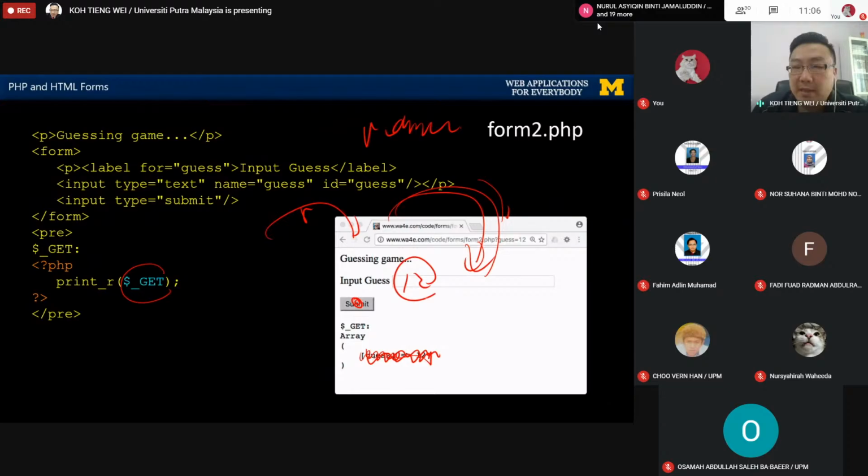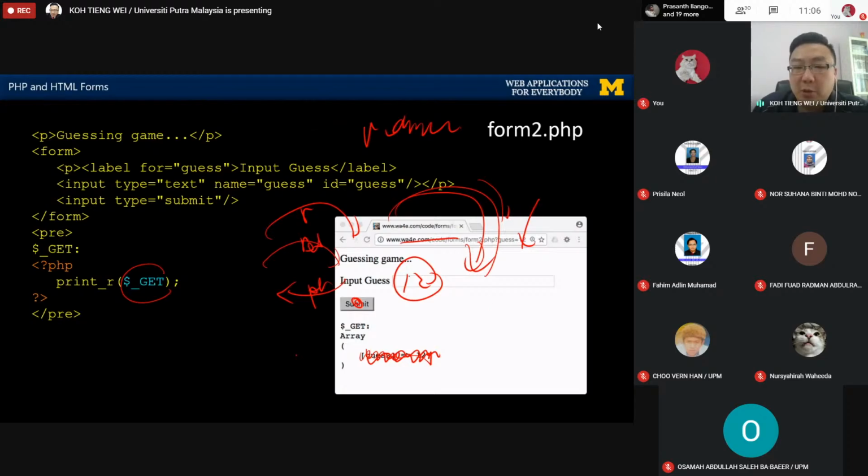So you enter some things. Oh no, I need to explain again. Wait, let me clear all these things. For the first time the page comes in, that is where you input the URL request, and then the server will return a response, returning you this page which is empty.